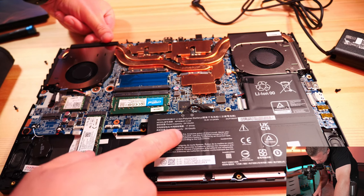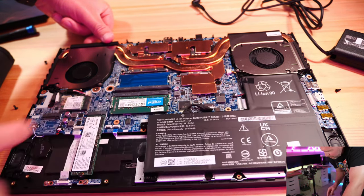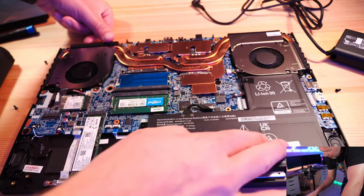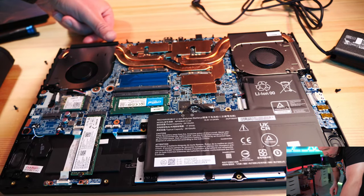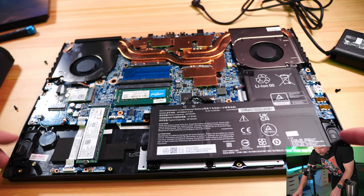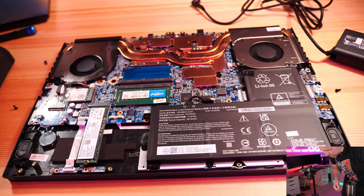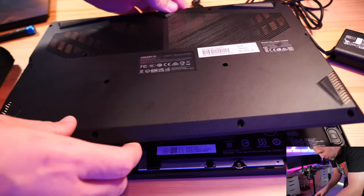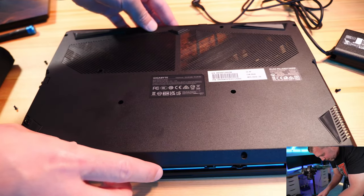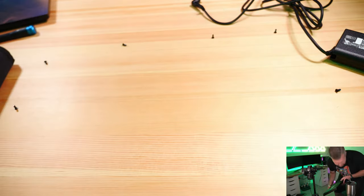Now, we've got a 54 watt hour battery right here, and it's interesting, it's kind of an L shape. So our two speakers are on the sides here, two 2-watt speakers. So these are bottom firing, and I wouldn't expect too much on the sound quality side on this machine, unfortunately. That's pretty much going to be the case with any budget laptop that I've ever tested. Okay, so it's time to put this thing back together.